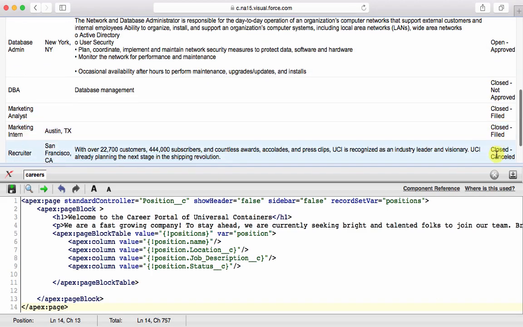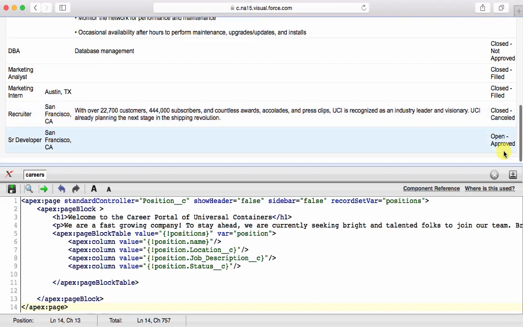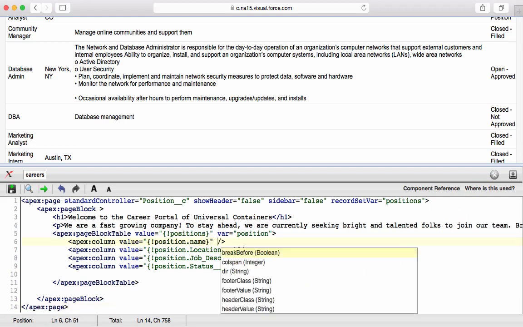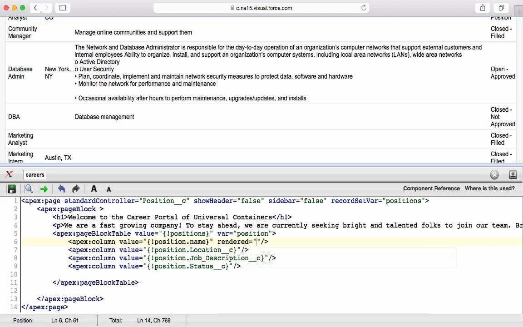and also closed cancelled. We wanted to display only positions that are open approved. To tackle that, you can go to this column and pass in an attribute called rendered, which takes in a Boolean value. If you pass in true, it would render the column. If you pass in false, it wouldn't. Instead of passing true or false, I can use an expression. If status equals open approved, then true, otherwise false.